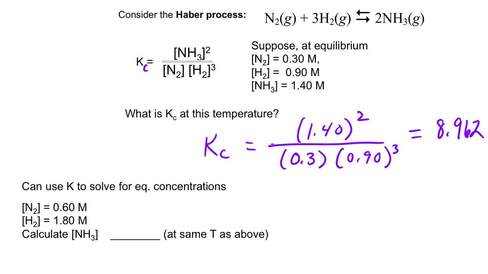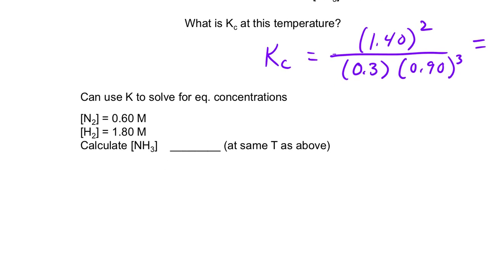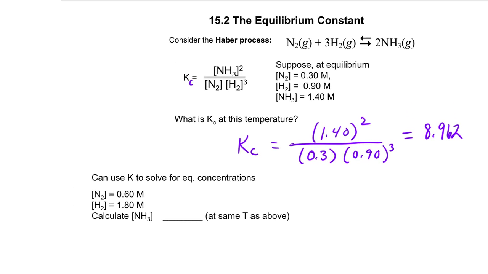You'll notice that I haven't included any units. We usually don't include units on the equilibrium constant. There technically would be units present, but we're not going to worry about those. That's a whole different class; if you want to think about equilibrium constant units, take some physical chemistry courses. But for now, just know you don't need a unit on the equilibrium constant K. Are there questions on that setup of that calculation?